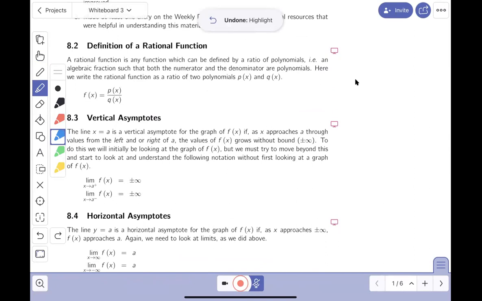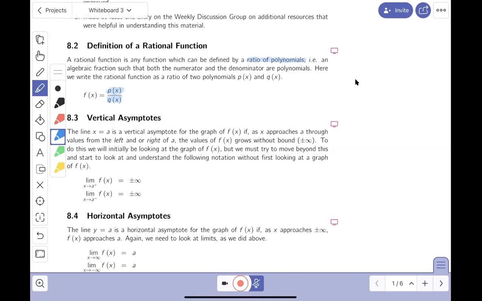Okay, so what is the definition of a rational function? A rational function is any function which can be defined as a ratio of polynomials. Typically we're going to have something really manageable on top, some polynomial that's manageable. When I say manageable, typically factorable. It may not be factorable, but typically factorable. And the denominator is also kind of simple, typically factorable, or easy to understand.